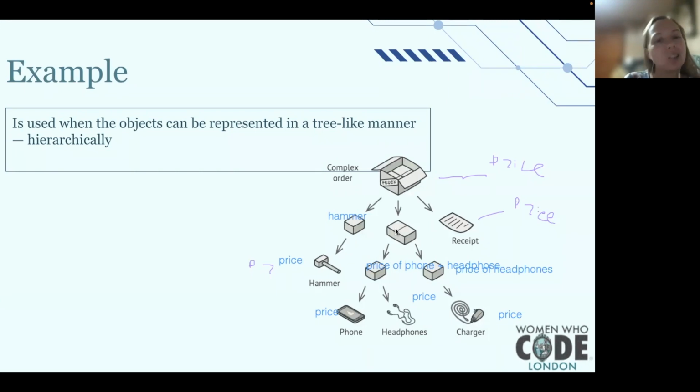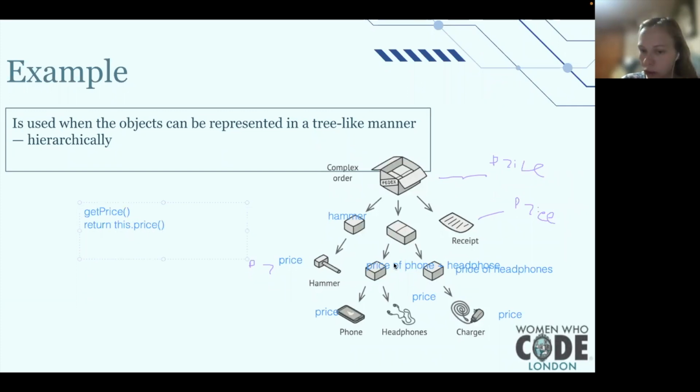It kind of looks like a decorator, right? But it's a little bit different, because in a decorator you add and combine new behavior, while here the behavior is all the same. The difference is only in the price method. So for a phone, the price method will be just, let's say, get price. It will just return this price, right?